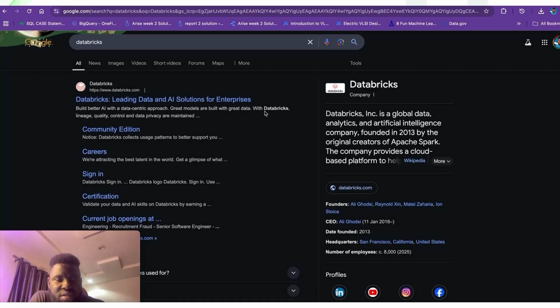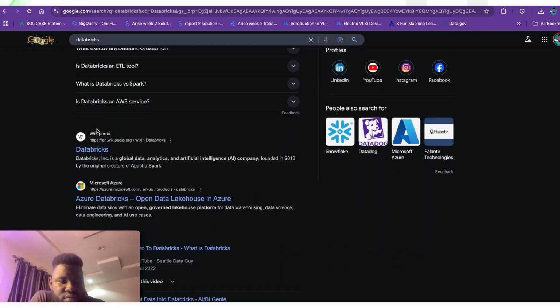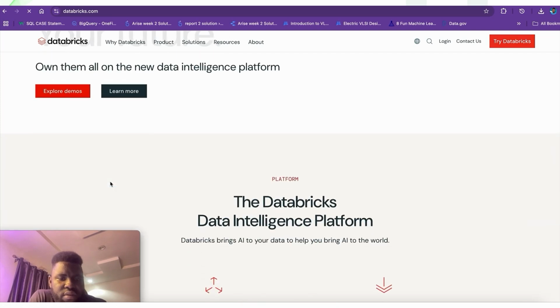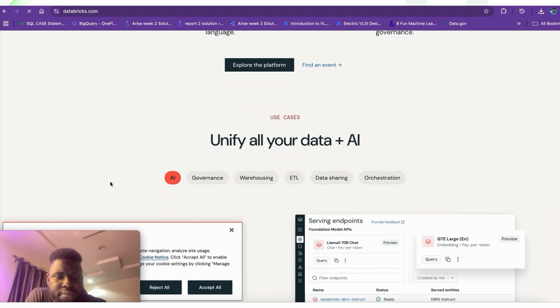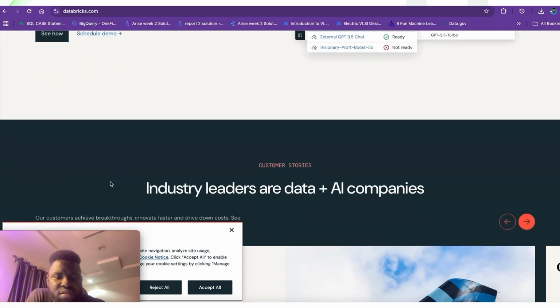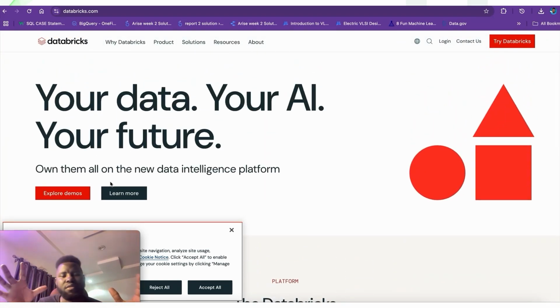Great models are built with great data. So with Databricks, you can actually save your data, store your data, and they have a lot of packages that help you properly handle data when it comes to streaming and some other things.